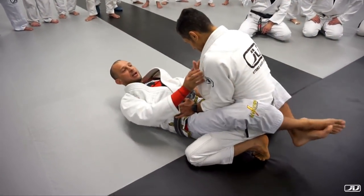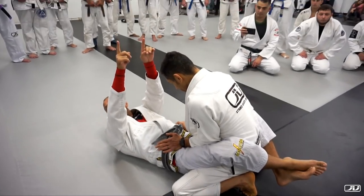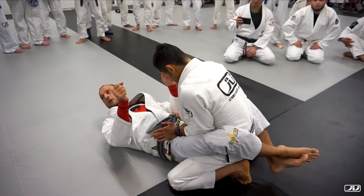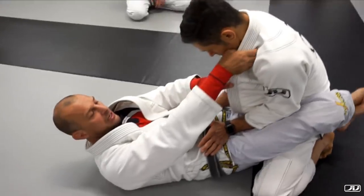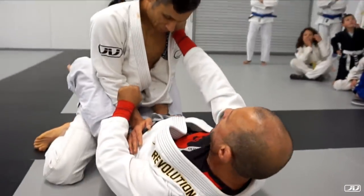So instead of bringing the guy towards me, I'm gonna squeeze my knees and bring him to the ceiling. My leg is gonna be about 90% of the work. My arm's gonna be about 10%. So my arm's gonna be just the last step, right? I personally like this here. I would like to put his hand right here and his hand right here on the sleeve. Okay? And I lift the hand.